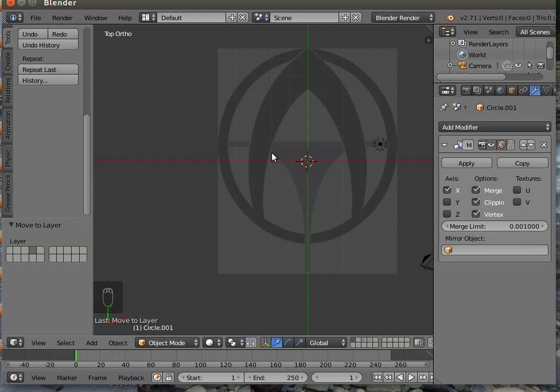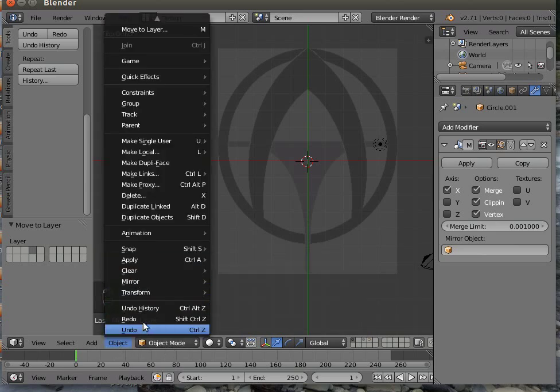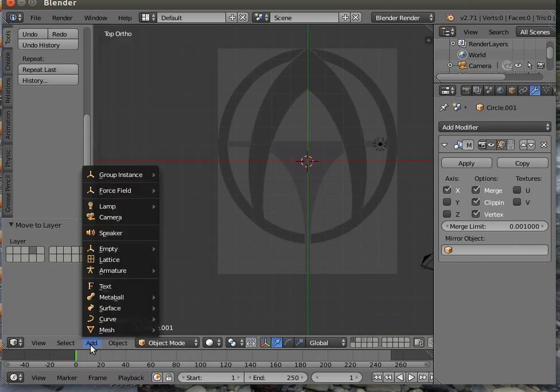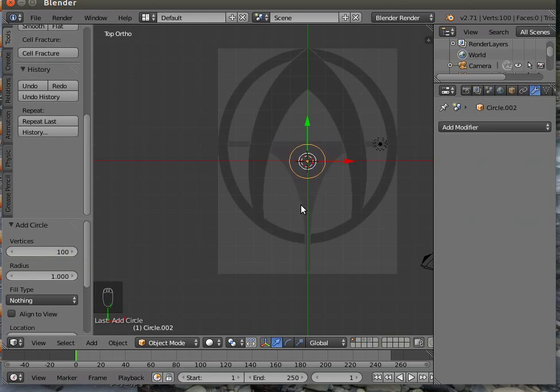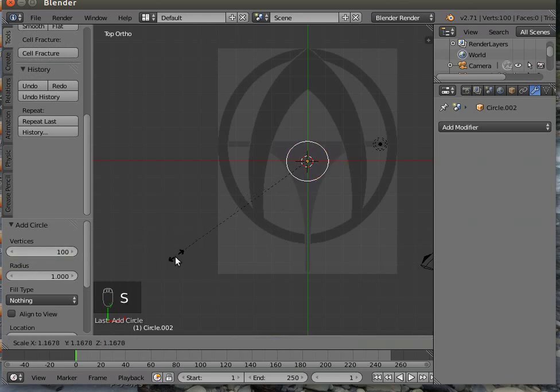So we know that we've got 2 curves down here. We also know we're going to use mirror, so we're not going to bother with actually changing it. And we've got sort of a square shape there. So I'm going to start off with this curve. So surprise surprise, we're going to add another circle. Still 100 vertices, that's fine.